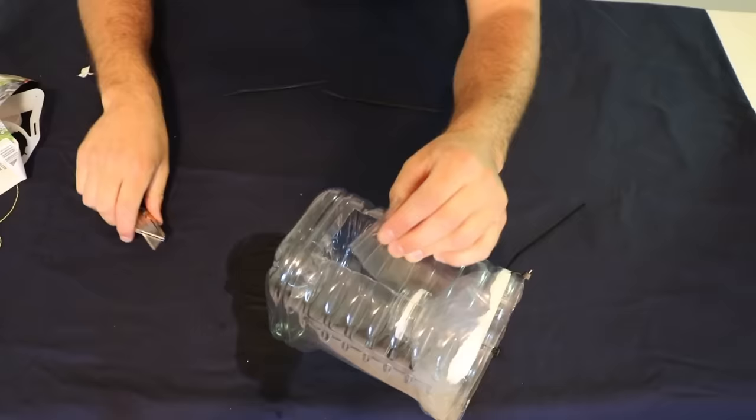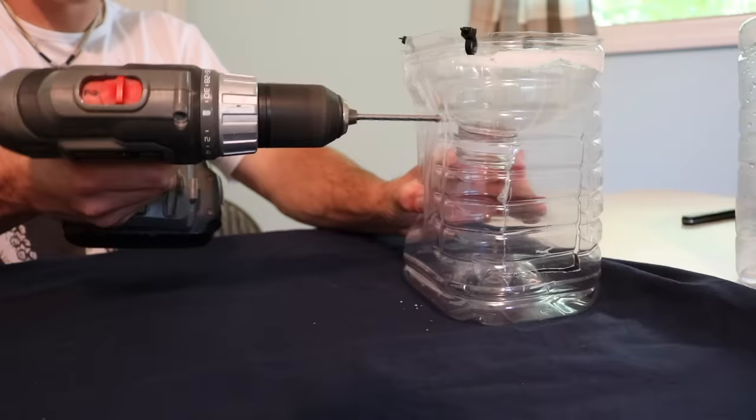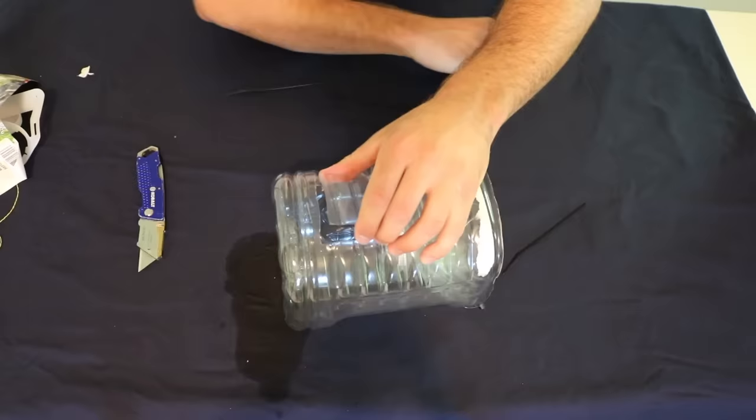You can also use a drill for making the holes, but I know some of you guys don't have access to a drill. So a razor blade will work fine, that's why I want to show this, but a drill will make making these holes easier.